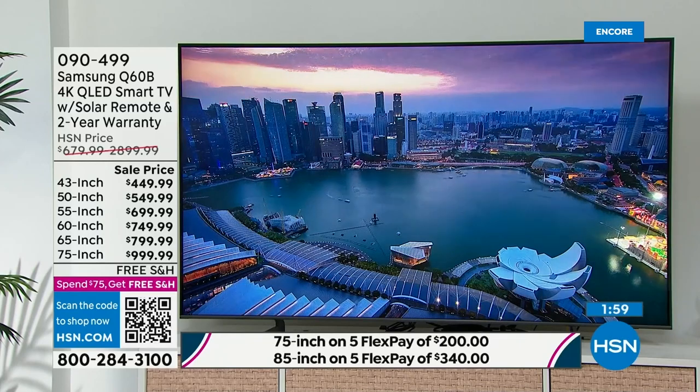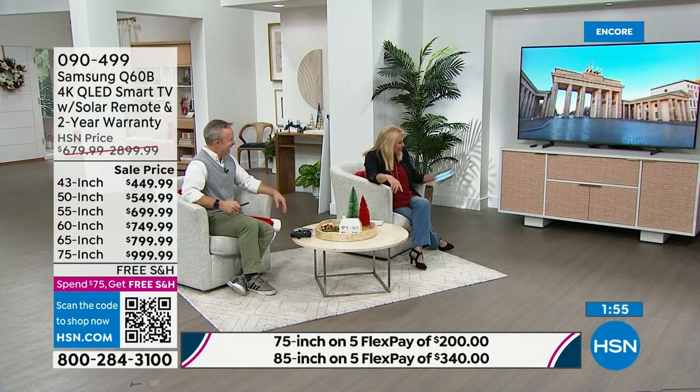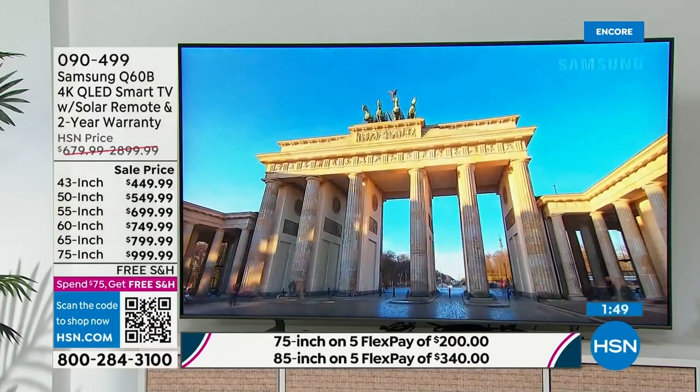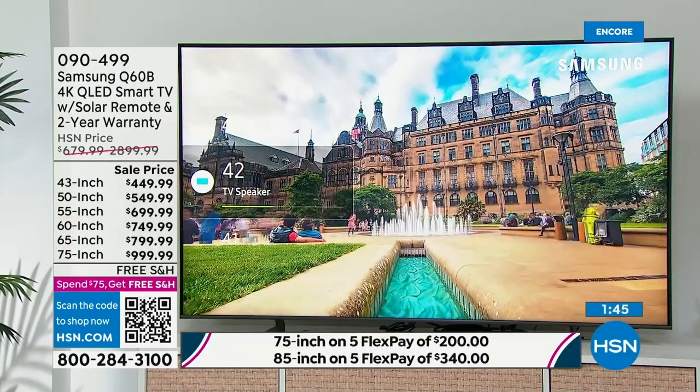You know what it sounds like? You've got a sound bar on it. Were you just looking for it? Yeah, I was. Like, where is that? Honestly, I was looking behind it and under it to see if there's a sound bar. And if you're not hearing what we're hearing, if you're not seeing the picture that we're enjoying, it's time to upgrade. Upgrade for yourself, upgrade for the family.